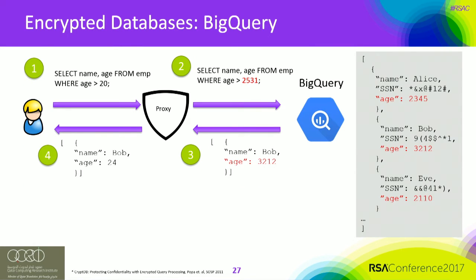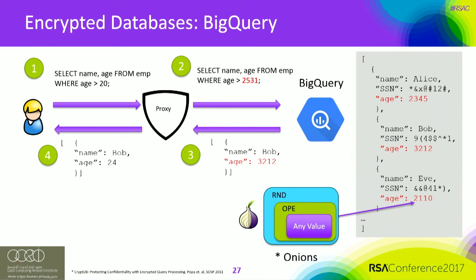The second example is an encrypted NoSQL database — an experimental project on Google BigQuery. It's similar to the previous example, but instead of single encryption it uses onion encryption: data is encrypted in multiple layers to provide better security. If data is not in use, it stays in randomized encryption providing semantic security. When in use, the system peels the onion layers down to a steady state for processing. This onion-based encryption was introduced by MIT researchers in 2011 in the database called CryptDB.